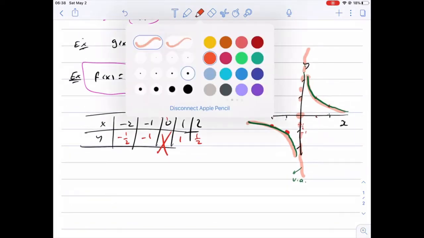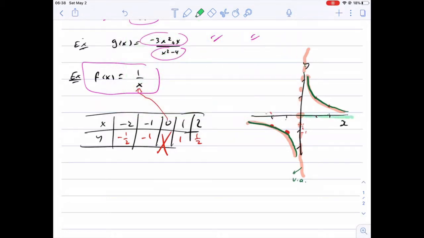There's another asymptote here, which is the horizontal asymptote. As you can see, the graph cannot intersect here. Actually, it can intersect for some problems, but for some rational functions it can't touch or intersect the horizontal asymptote. But for our graph here, it just gets closer and closer to the horizontal line, but it doesn't touch that line. So we have some behavior here.